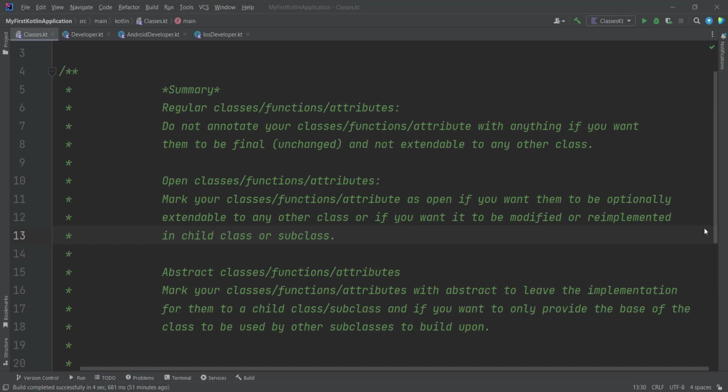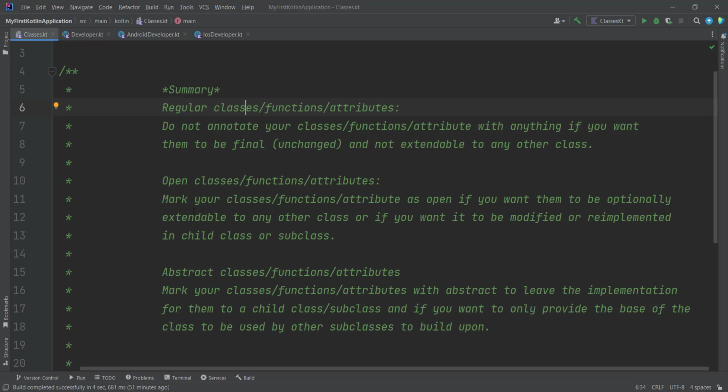Before we end the video, let's have a little summary to clean up the confusion about open, abstract, inheritance, and abstraction in general. Whenever you have a regular class, function, or attributes, you just have them as a concrete implementation. You don't let them be extendable to any other class. You don't let any other class change the behavior of your attributes, functions, or classes.